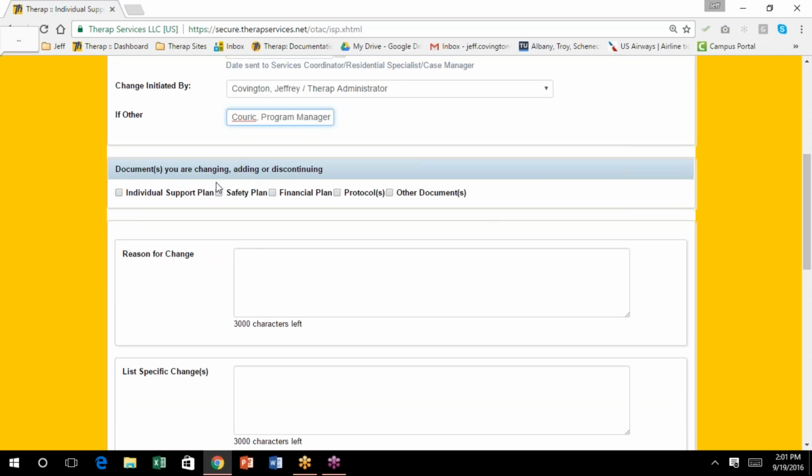If there's a document you're changing, adding or discontinuing, what is it?